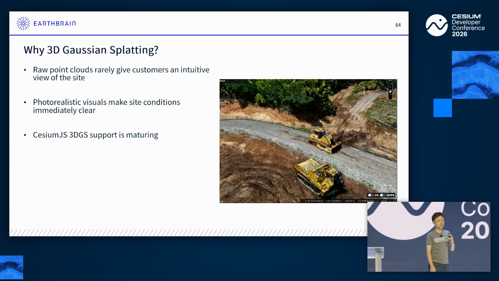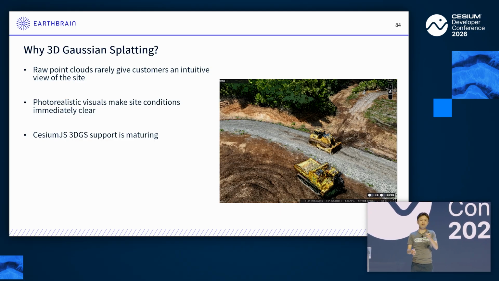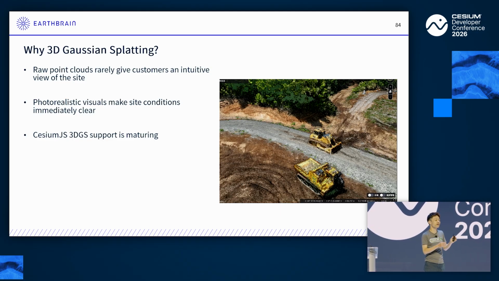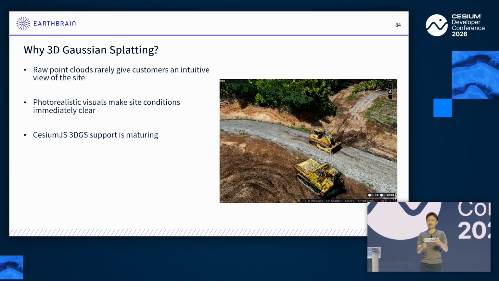Typically, this is done by taking photos, but often the residents say that they would like to see the picture taken from this side. If the photo doesn't exist at that time, our customers have to go to the construction site again, take a picture, and go back to the residents and show them again.